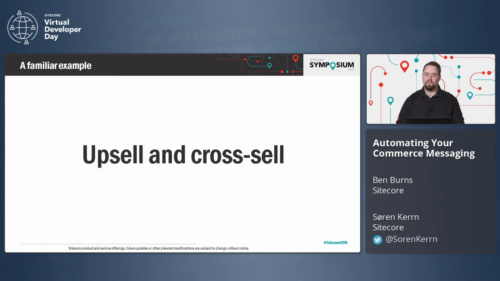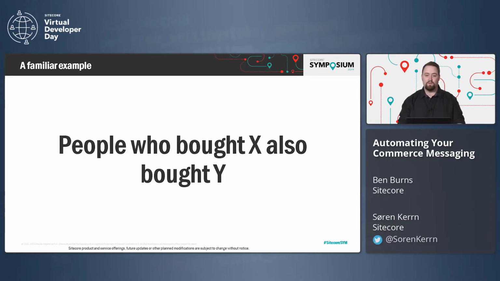So what we're talking about today is upsell and cross-sell, something that is the essence of finding opportunities for customers who have already purchased something to either purchase a larger item or to purchase a set of items related to what they've already found. You may be familiar with this from the point of view of receiving messages or emails with a phrase that's something similar to people who bought X also bought Y.